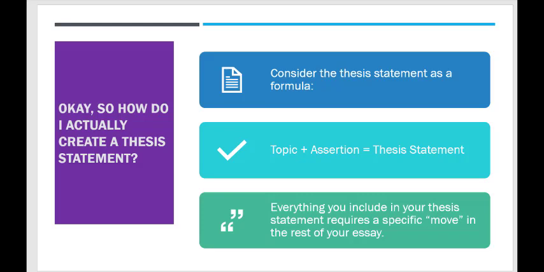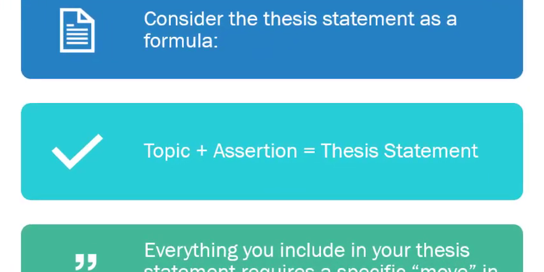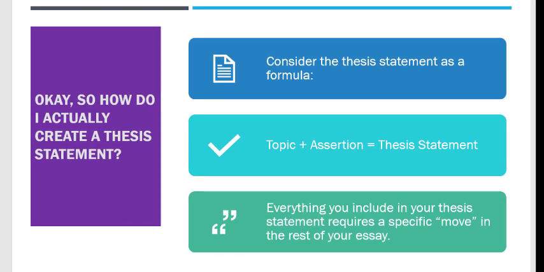All right, so how do we create a thesis statement once we've done the work and we've done the process, okay? Well, I'd like to introduce the thesis statement as a formula. And you can see the formula right there where it says it's your topic plus your assertion, which gives you a thesis statement. I present it this way because the topic is broken down even further, and I'll address that here momentarily, and so is the assertion. And even though it seems pretty simple, topic plus assertion, there are a lot more factors that kind of go into each one of those. But if you can understand how each one of those plays a role in developing the thesis statement, every single time you will develop a strong thesis, okay?